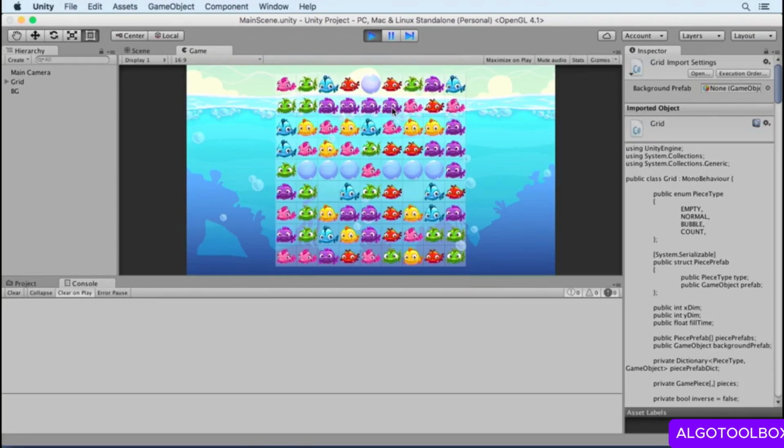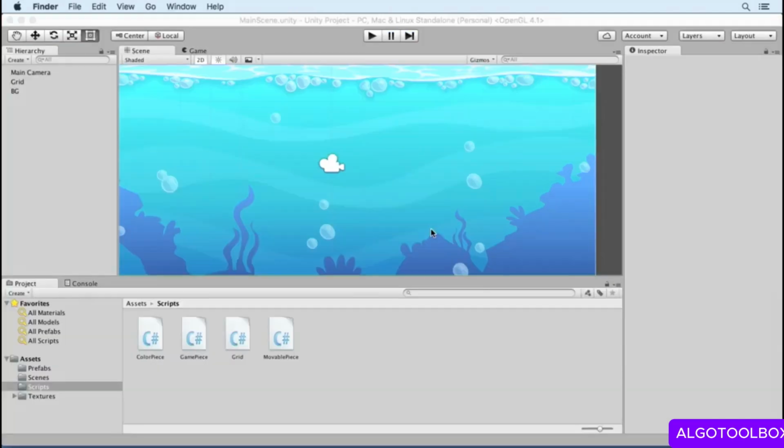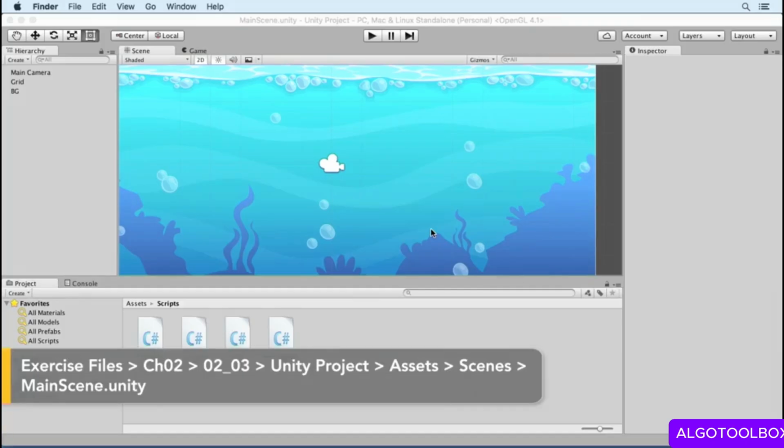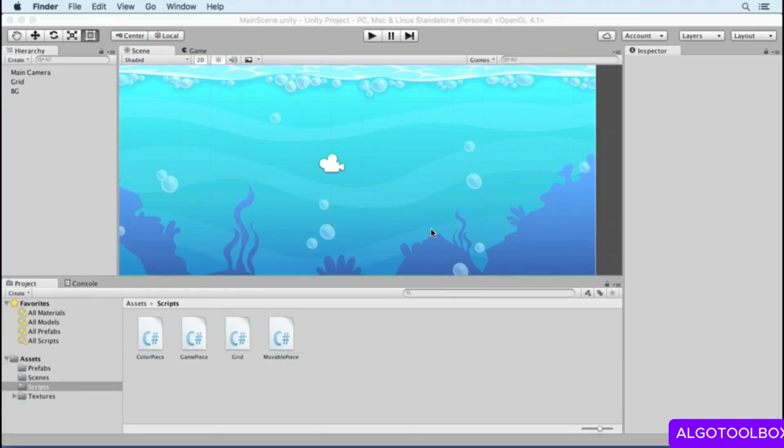That did make a match, so we could swap it. Next, we'll add support for matching pieces in an L or T shape. Our getMatch function currently always supports matches in straight lines. If we tried to clear pieces in an L shape, it would only clear the pieces in one direction. We can improve on this function to make it so that we can also match pieces in L or T shapes. L or T-shaped matches occur when we have two straight lines of 3 pieces that share one piece.